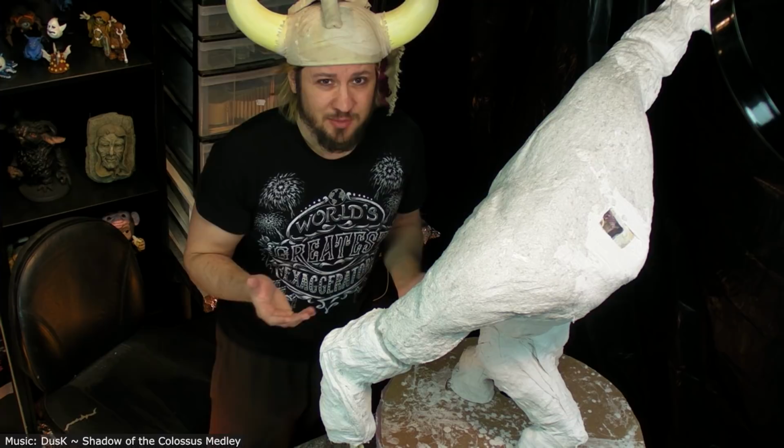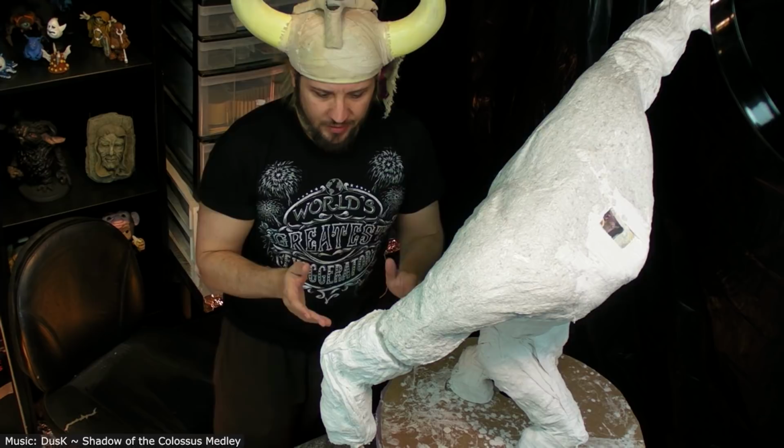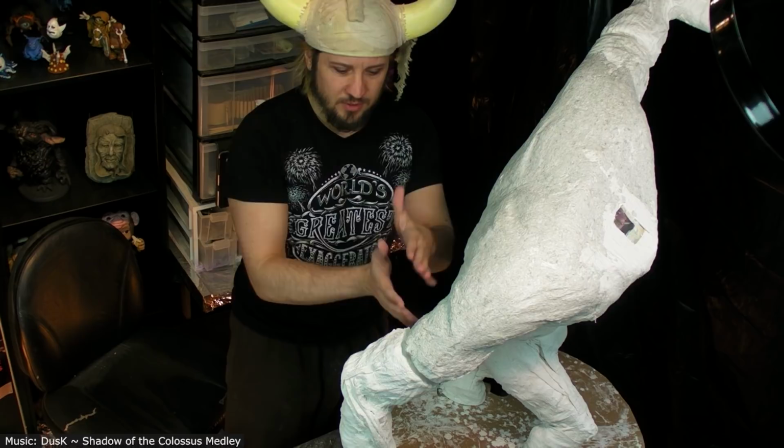So I'm going to actually sculpt over these cracks where his arms and waist join together. And then after it sets up and dries, I'm going to saw back into it. So that way I'm not interrupting the flow of the musculature and all that kind of stuff, trying to keep these arbitrary lines rooted.